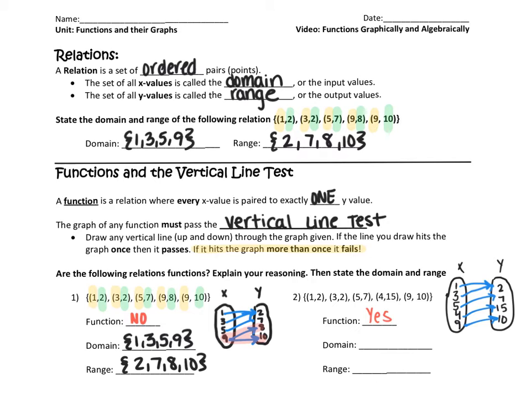And the domain is the set of all x values. So my domain is 1, 3, 5, 4, and 9. Sometimes they prefer to put the domain in order. You don't have to do that, but I'm going to just for purposes of neatness. So we're going to do 1, 3, 4, 5, and then 9. Again, doesn't really matter too much. The range was our set of y values, so 2, 2, 7, 15, and 10. Again, try to put them in order. So the lowest one is 2, then 7, then 10, and then 15. And that is our range.